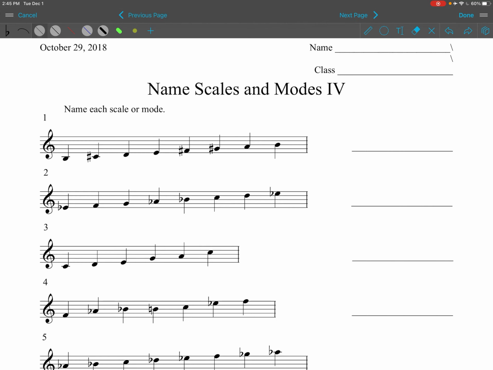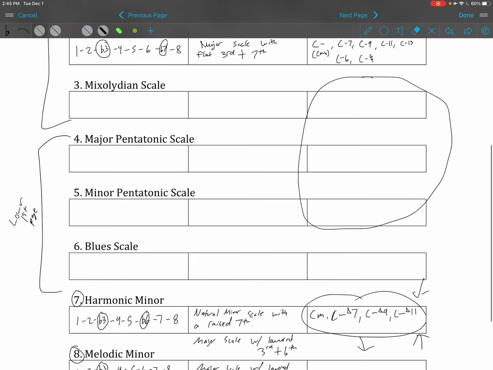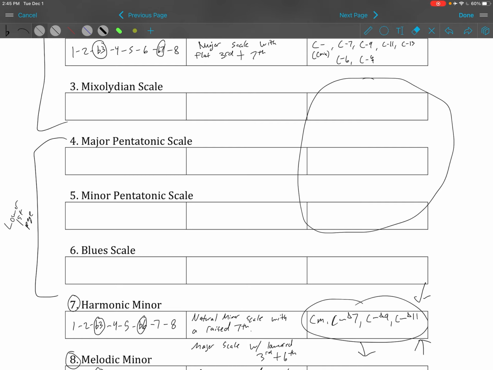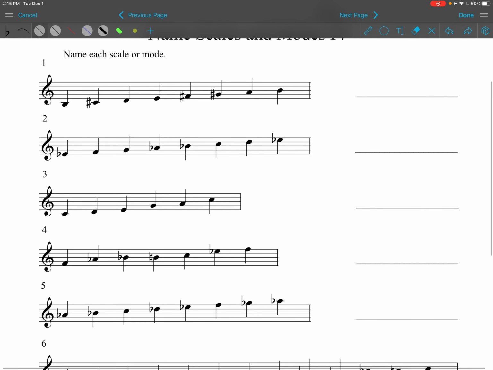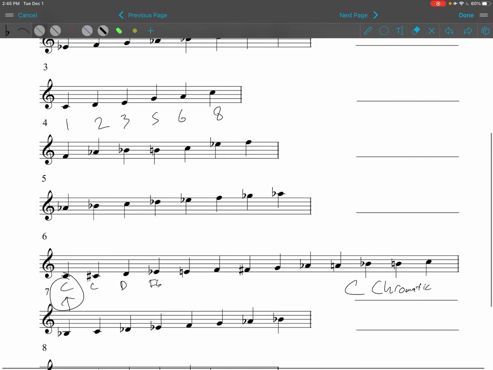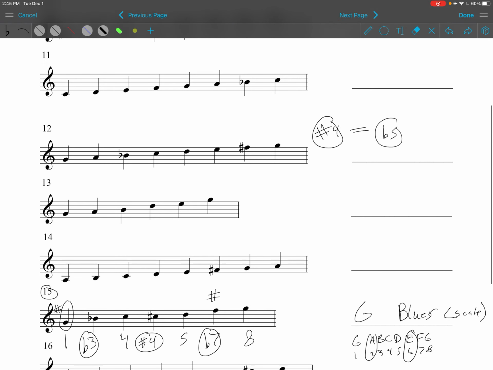So first thing I would do with this whole worksheet is go through and do this whole page, okay? Don't worry about this box on the end if you can't figure out the answers. We're going to go over it in class. But do everything else in these first two boxes. And then when you're doing this page, kind of figure out what your formula is and see what's going on with it. There's only one scale that's 1, 2, 3, 5, 6, 8. Same thing with maybe the next page, like something over here. There's only one scale, like this scale right here is going to be flat 7, flat 3. So whatever your chord is, that's flat 7, flat 3, that's going to be your answer. And make sure your first note is the root.